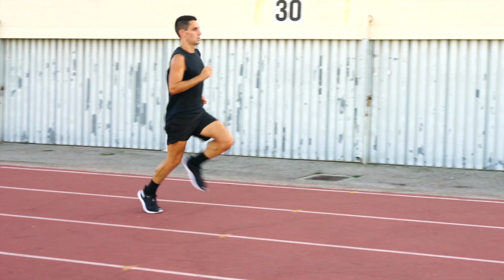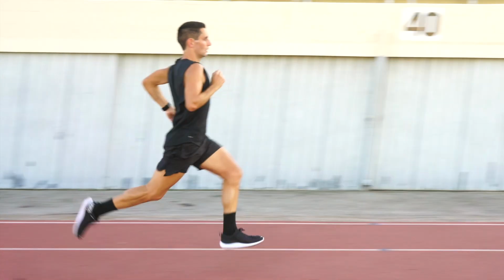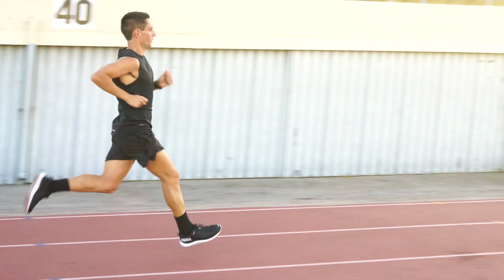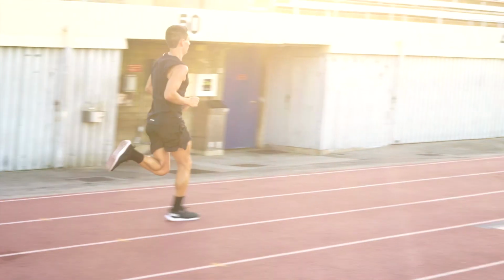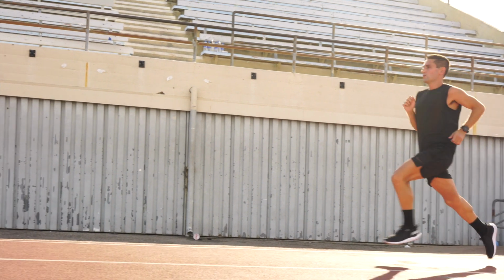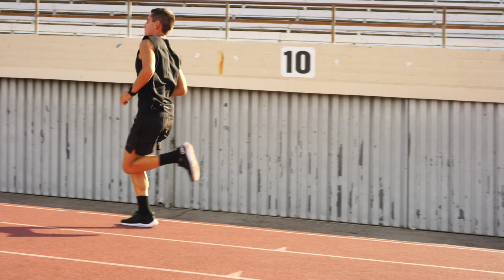The calf pushes your leg off the ground, the hamstring lifts your heel towards your glutes, allowing the hip flexors to drive forwards. Next, the quadriceps extend the legs, and the glutes pull the leg back to the ground. We are also looking for minimal vertical oscillation, meaning that the stride should take you forwards and not upwards.